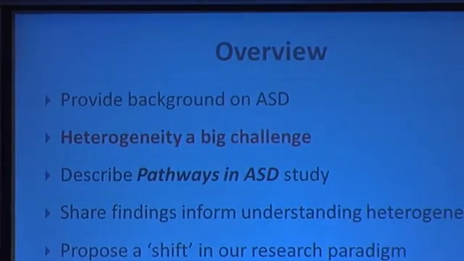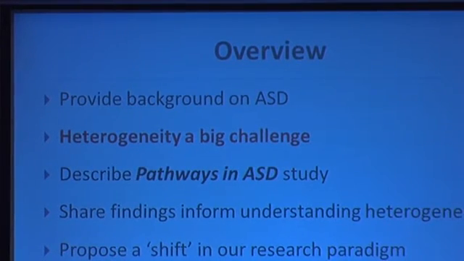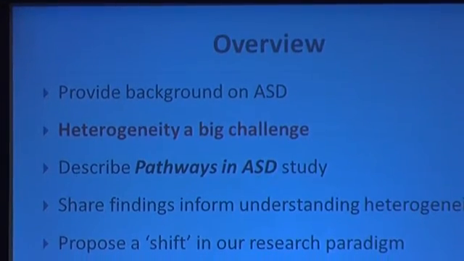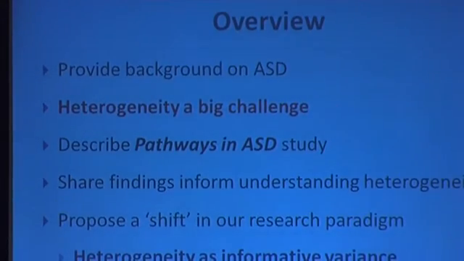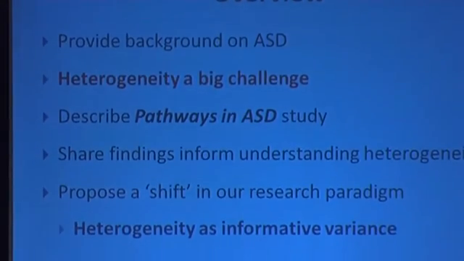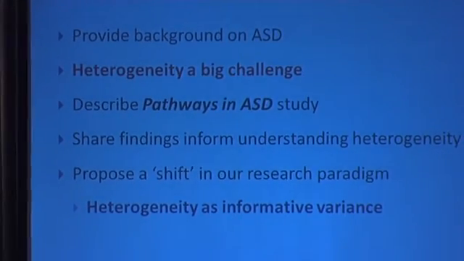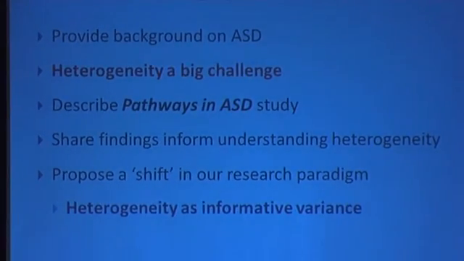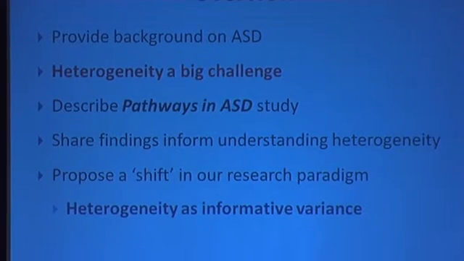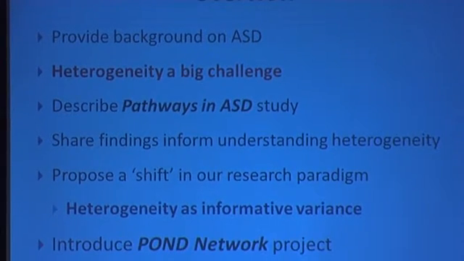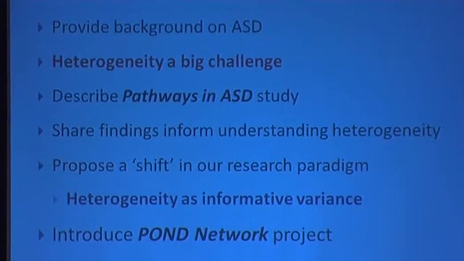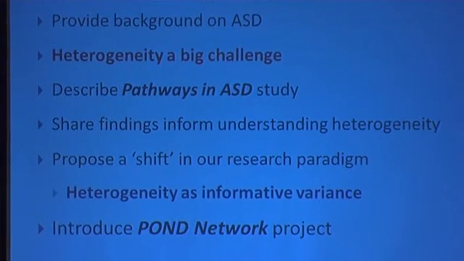And I'm going to end by proposing a shift in our research paradigm where instead of approaching heterogeneity as a challenge, we will potentially be able to use it as informative variants in our understanding of autism. And finally, I'm going to introduce a new study that we have recently started in Canada that uses this new research paradigm for heterogeneity as we move forward.